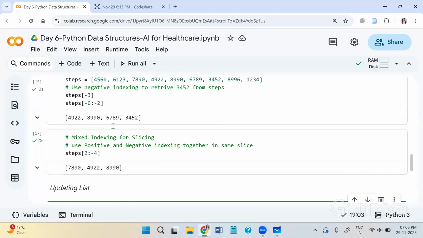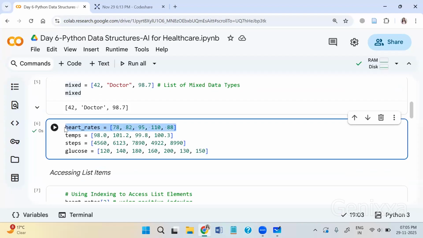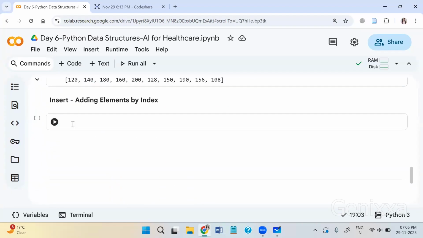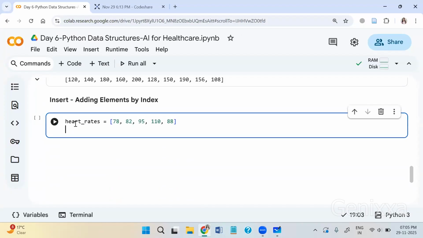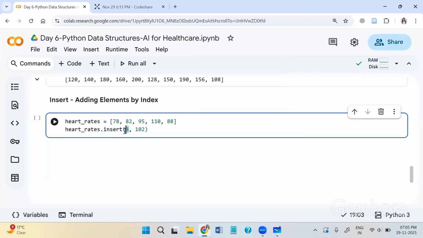For instance, if I use one of the previous variables, like this heart rates variable I have here, I'm writing heart rates insert function. Functions always come with round brackets, we have discussed that already. I want to update the third index position with a new value. Observe what we are doing.